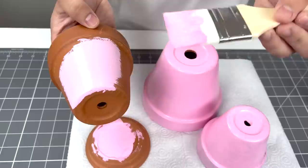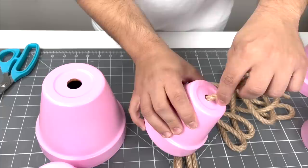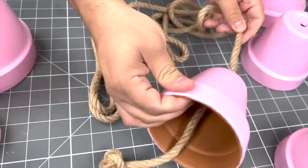Now it's time to start assembling. I have some jute rope — we're going to remove this and secure our legs and arms with it. We'll start with one end, feed it through, and really tie it off good. For extra security, do a double knot. When you pull it through, it's kind of like a bell where it won't fall off and it'll dangle.